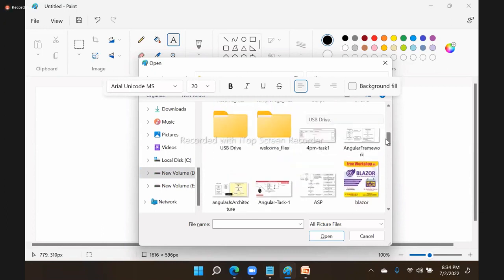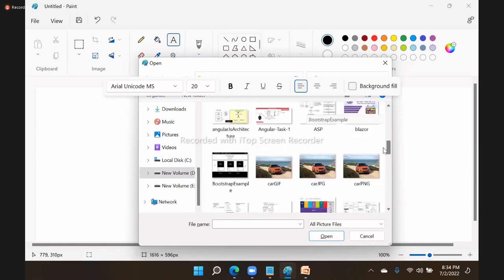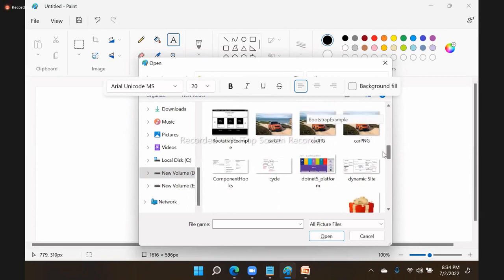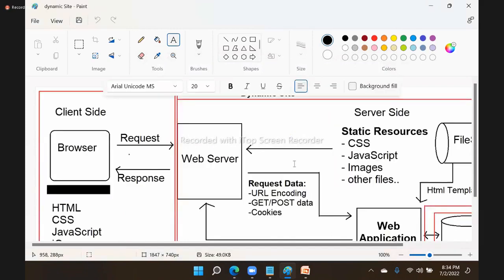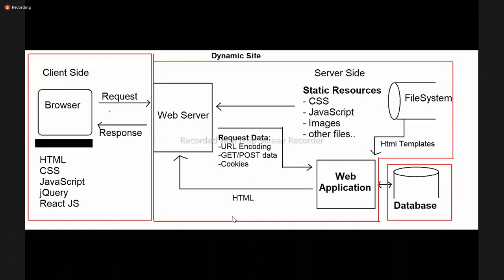In this architecture, yeah, this is the basic architecture. This is what we are going to design. We will handle this one. A dynamic site, right? That means we will manage the data in a database. We get a server-side web application. This server-side web application will communicate with the database. This server-side application also can have HTML templates, serving those HTML templates, and this is requested by the web server.